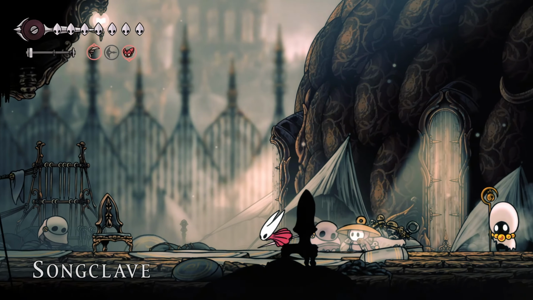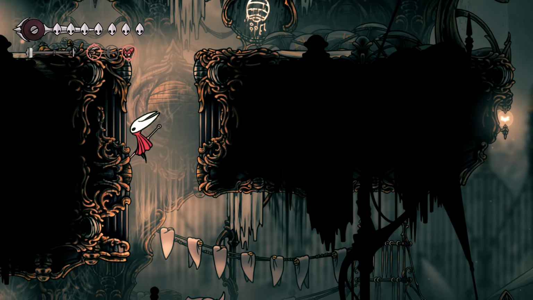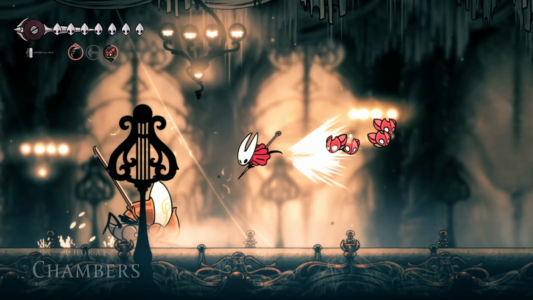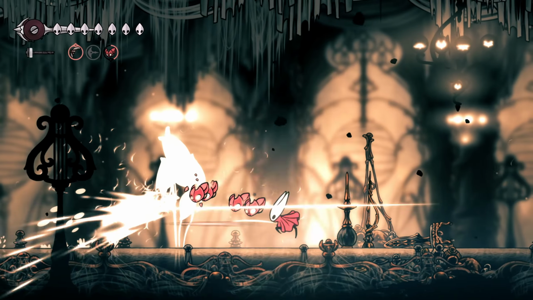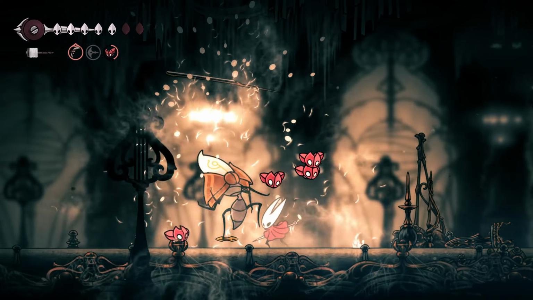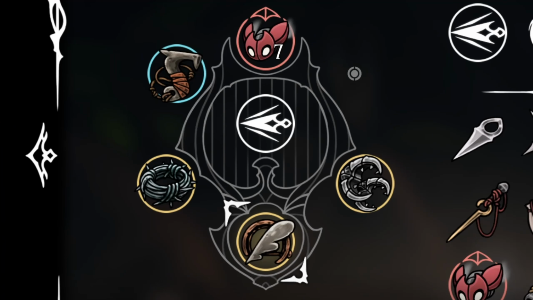Alright, anyways, so just west of Songglaive, there's 3 of these big enemies called Grand Reeds, which drop about 30 rosaries each. Technically, you can farm these guys no matter what you're using, but if you want speed, here's my best setup so far. We start with the Wanderer Crest, which you can get at Moss Grotto as soon as you get the wall jump, heading through the Chapel of the Wanderer.